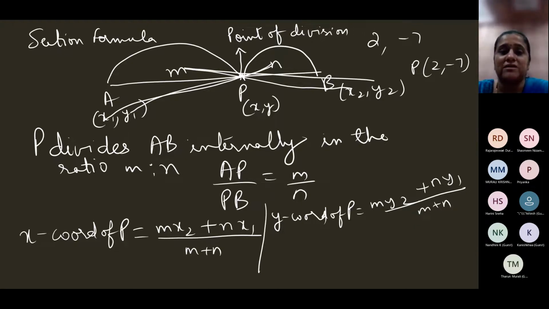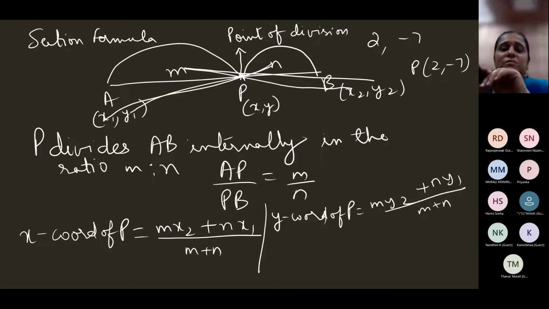What are the other things? You can use the section formula to find the ratio m is to n. For that, some specific information will be given. These are the only things in the section formula: a (x1, y1), the other point b (x2, y2), then the point of division (x, y), and the ratio. So basically there are the endpoints a and b, then the point of division p, and the ratio. When you think of the section formula, this should come to your mind: line segment, endpoints, their addresses, then p, the address of p, and the ratio m is to n.